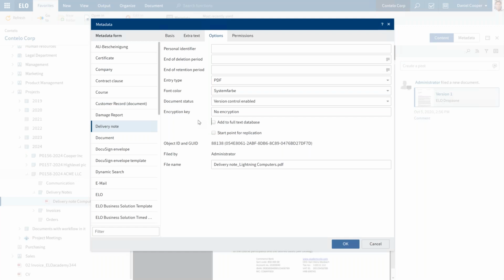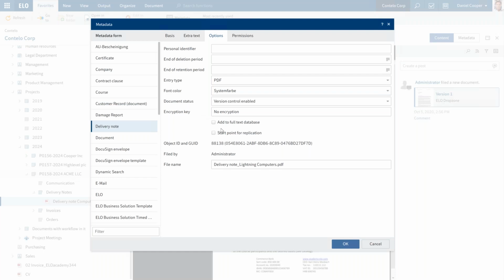So then you are able to revert to an older version, for example. With a delivery note, it doesn't make sense. But when you have a document which is changed permanently, then you can revert it to another version, to an older version, easily just by clicking. It's 2 clicks. Then here's the option for encryption. We can encrypt and decrypt documents in the repository, where you need a special key to access your document.